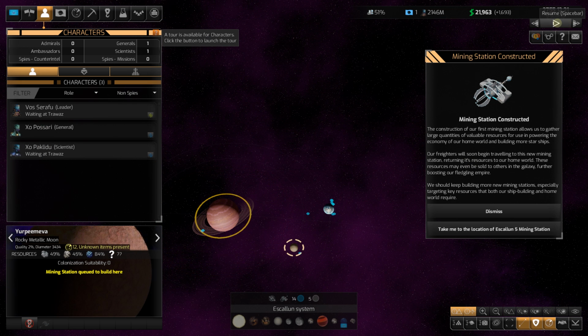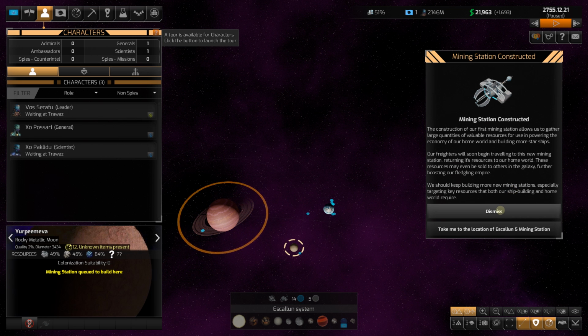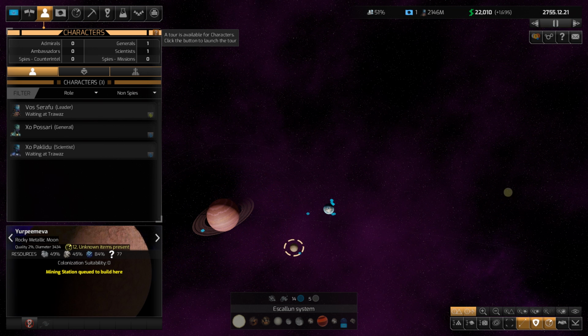That's fine. Excellent. New mining station constructed. The construction of our first mining station allows us to gather large quantities of valuable resources for use in powering the economy of our homeworld. Our freighters will soon begin traveling to this new mining station, returning its resources to our homeworld. Okay? We should keep building more. Well, I plan on it. Dismiss. So let's pause very quickly now.